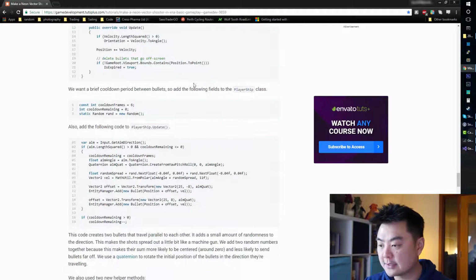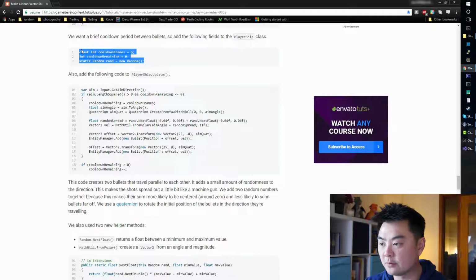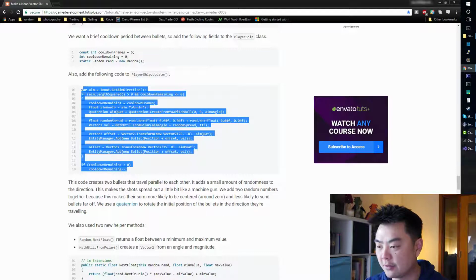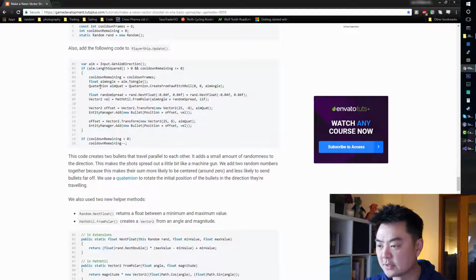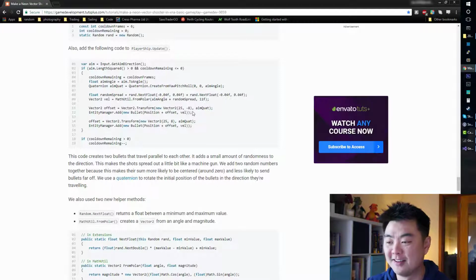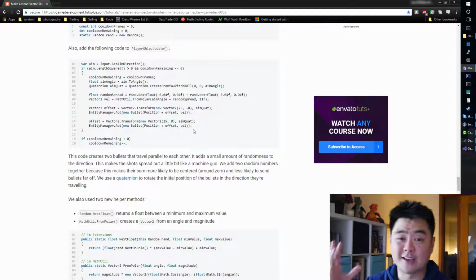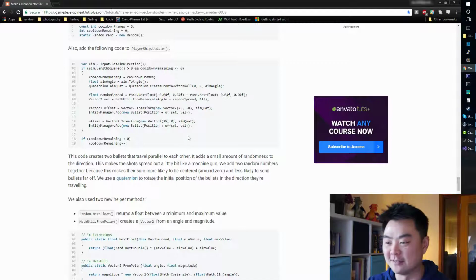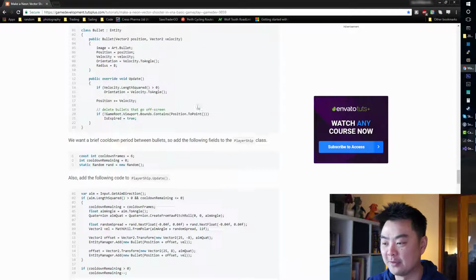Okay, so once you define the bullet class, we have a look in the player update and we can see the tutorial has told us to make sure we include a cooldown for bullets so the player can't just smash bullets constantly. And some fairly tricky math, like the use of this quaternion. I put in my best attempt at describing what all this stuff is, but mostly, for me anyway, it's kind of like a black box. I just grab that code and I know what it does and what it's going to produce. And I have a vague understanding of how it works mathematically, but type the code up, it creates bullets and it shoots them off in the direction that the player's aiming, based on the aim that we calculated in the input.